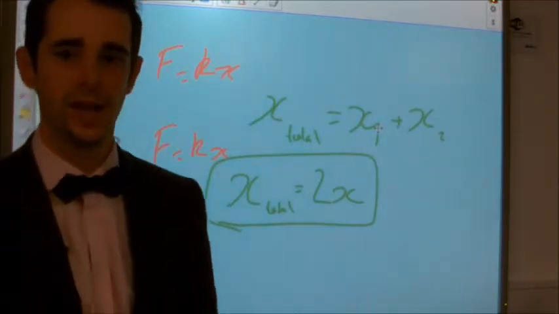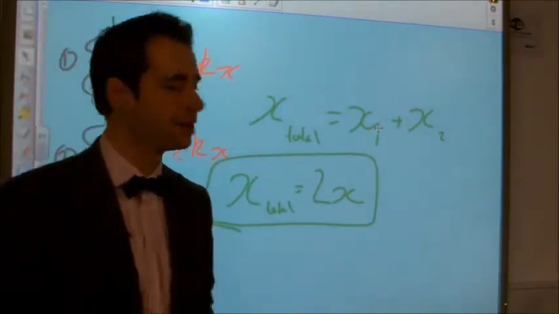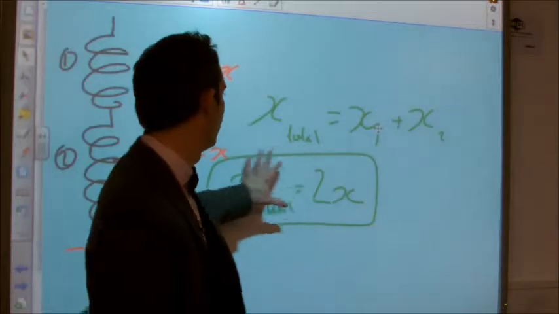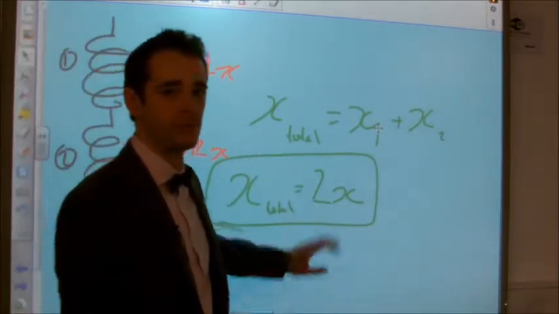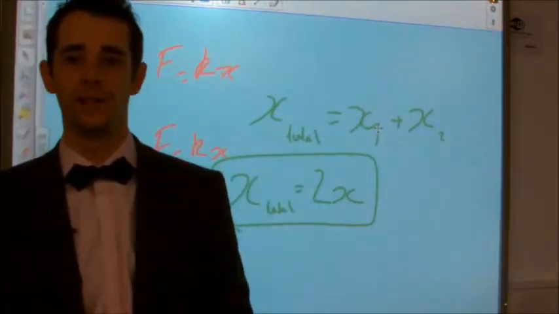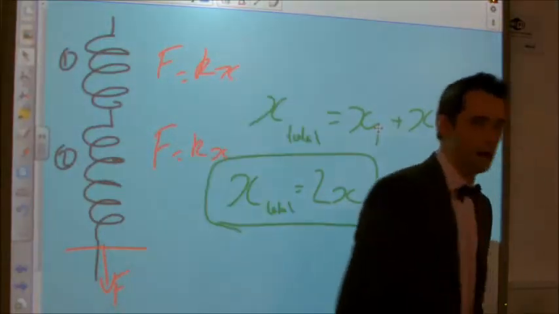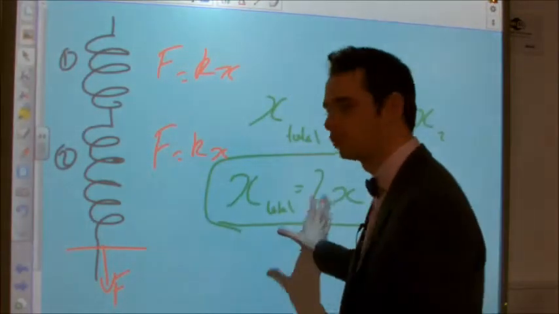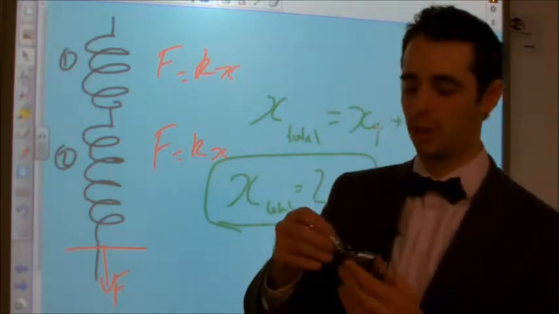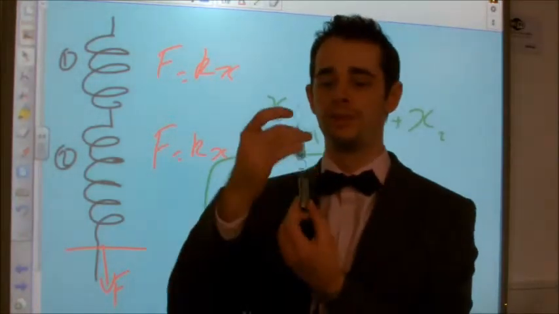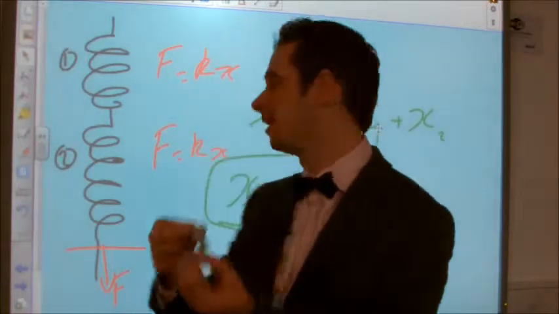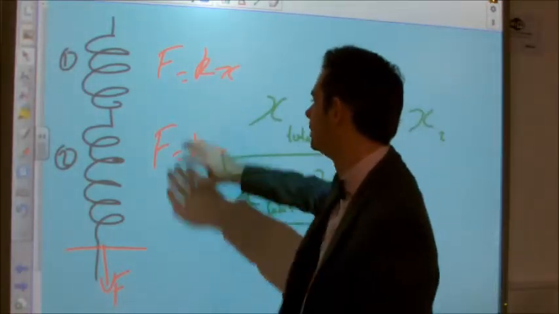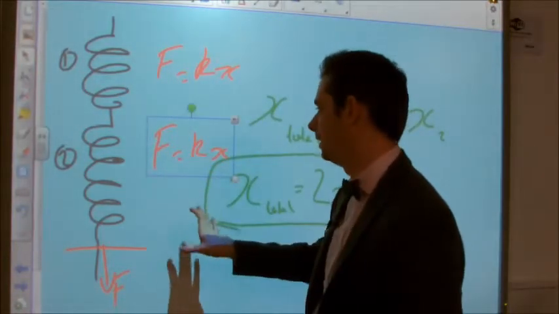So what I'd like to do is now pause the video again and have a think. What assumptions have I made in writing that formula? Pause the video and write that on your sheets. Okay, so you've hopefully recognised that the major assumption that I've made here is that the spring constants of both these springs are the same. Their K values are the same, so K1 and K2 are equal.